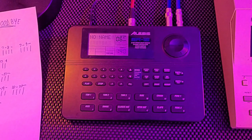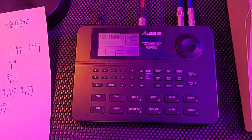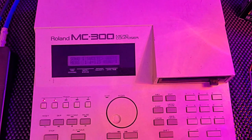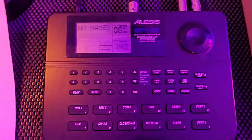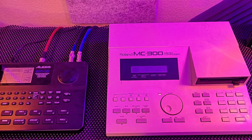Once you've listened back and made sure everything's the way you want it, I will then MIDI out of the back of the drum machine right into the sequencer, and I will dump those drums onto the sequencer where it will be stored on a floppy disk. The sequencer will play back the drums exactly as I programmed them. I've had this sequencer since the early 90s, and with this drum machine and sequencer I've probably programmed over 350 cover songs for my one-man band gig that I did for decades.